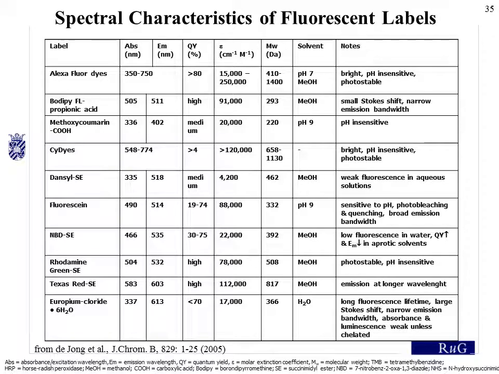You see molecules with very small Stokes shifts, that means a shift between the exciting light wavelength and the emission light wavelength, like the BODIPY dyes. And you see others that have large Stokes shifts. You also see molecules of the older generations like fluorescein, which are not very stable. This is called photobleaching. That means if you shine a light at them for longer periods of time, they will lose their fluorescent properties as they are photochemically degraded. There are whole books about fluorescent labels and how they work, so this gives only a small glimpse of what is possible.